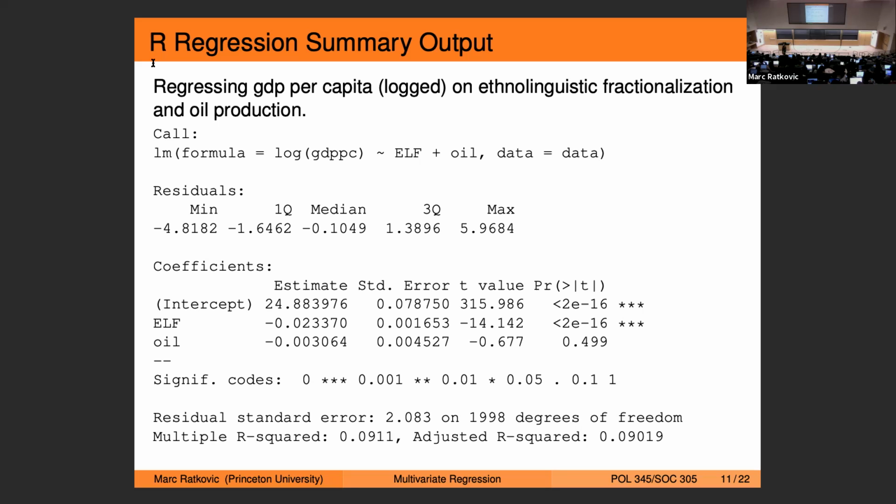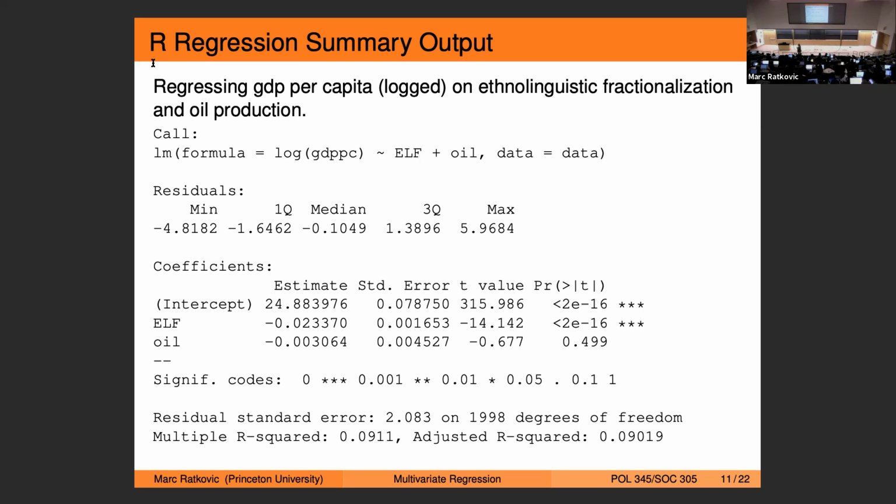Actually, no. ELF is not the Will Ferrell Christmas vehicle. It is a standard measure in comparative politics called ethno-linguistic fractionalization. There's a few different ways to conceptualize it, but perhaps the simplest is if you have a population of people, if you choose 2 people at random, the probability that they speak the same language is the measure of ELF. And there's more mathematical ways to derive it, but that's kind of what it boils down to. So that's ethno-linguistic fractionalization. And then oil production.